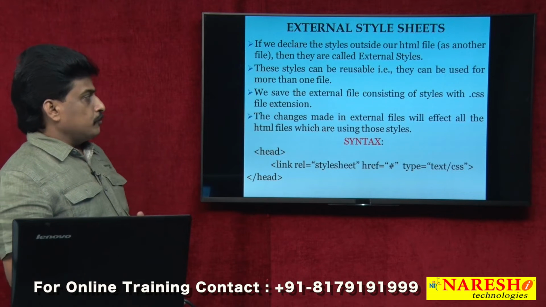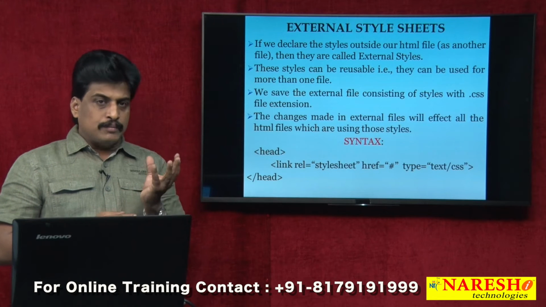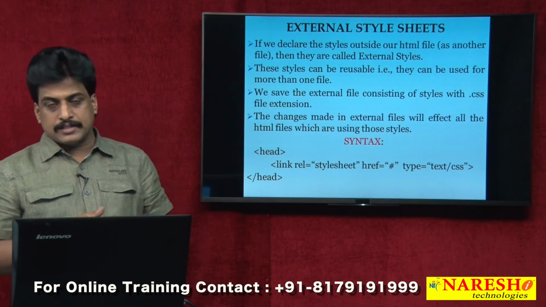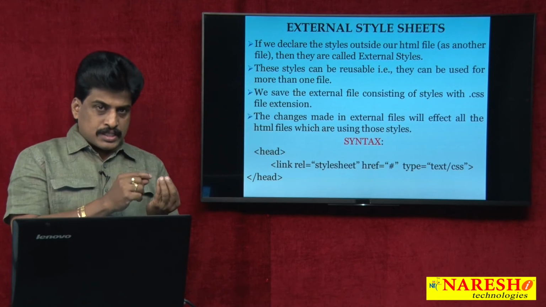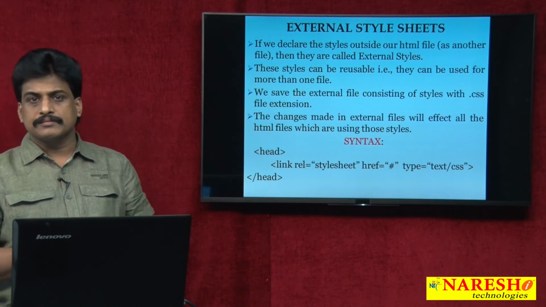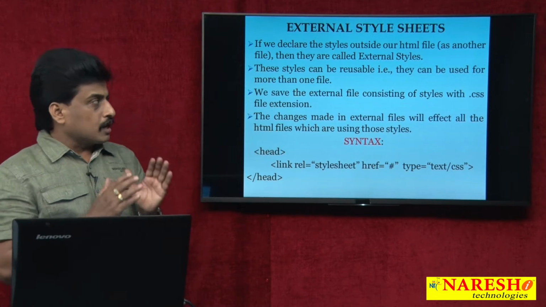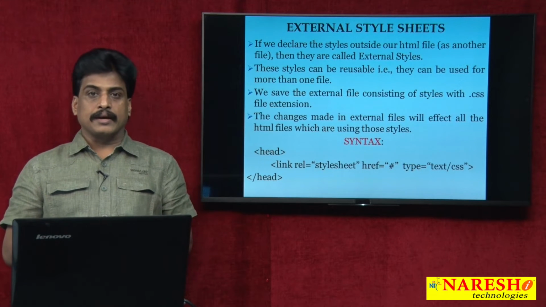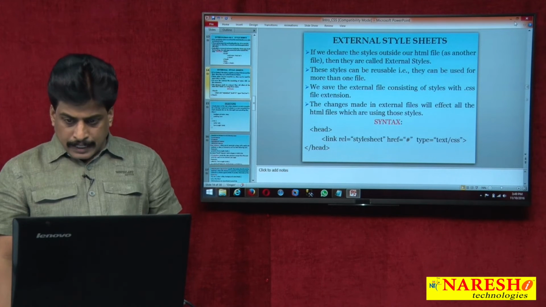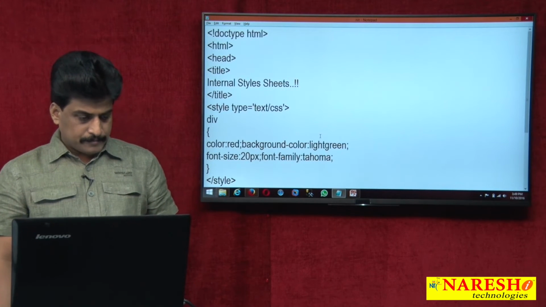If you save the external file with a .css extension and modify it, for example, one CSS file attached to 10 HTML files, and you modify this CSS file one time, how many times is it reflecting? 10 times, obviously, correct. So that is the related syntax. In live project environments, we commonly use external style sheets. Now, before going to the practical session, let me show you picture-wise what exactly happens here.